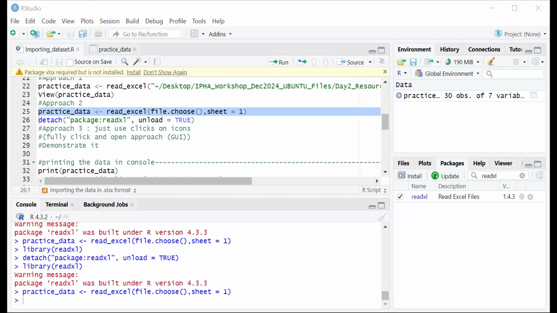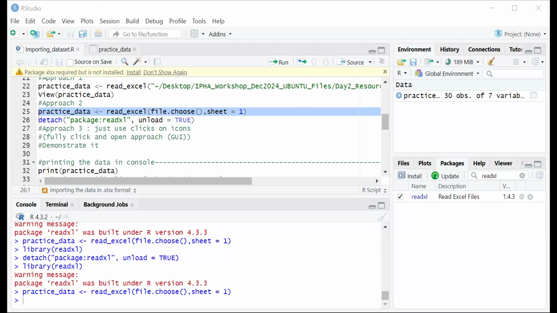So the intermediate step which you just demonstrated, after the package was installed and before it was loaded, I think the code number 25, what is it accomplishing apart from choosing the data set, sir? Is it doing anything else? No, it is actually just one way of importing the data. Understood. Thank you, sir.